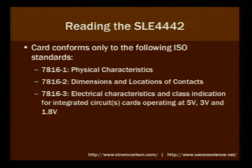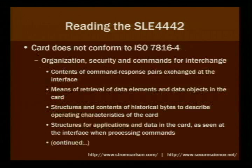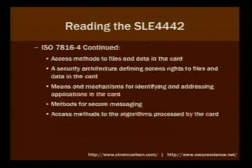7816-3 is the electrical characteristics and class indication, and basically just tells how the cards are supposed to act under certain voltage conditions. These cards conform to those standards. They don't conform to ISO 7816-4, which is actually a set of standards for interfacing with the card: command response contents, data structures, applications, retrieval of data, access methods, security, and so on. So the protocol for these cards is proprietary.